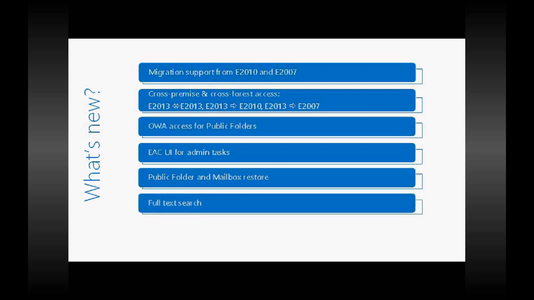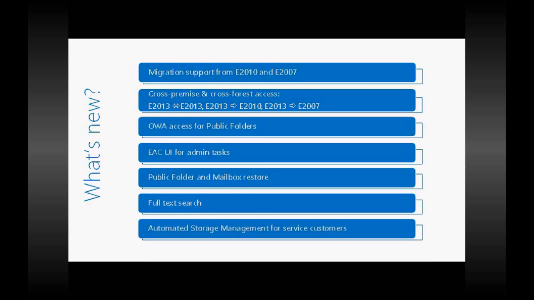We've got the full text searching capability for public folders. We've got automated storage management for service customers. So Office 365, when it comes to load balancing the public folders, that's obviously taken care of as well. And again, we'll talk more about that as we get through to the architecture side of things.